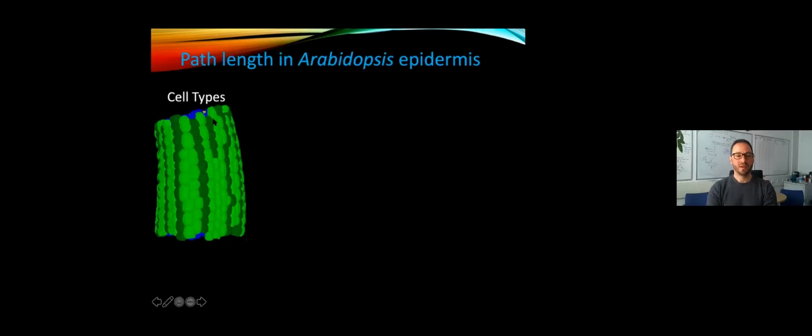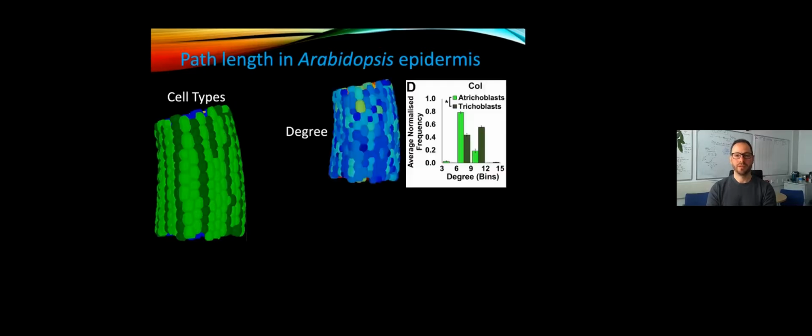So we took Arabidopsis hypocotyls and we identified the cell types, and we separated the trichoblast and atrichoblast cells, and then looked at their topological properties. The first property we looked at was this local property of degree, of how many neighbors they have. And we can look here in Columbia at the trichoblast and atrichoblast, and the number of neighbors they have is plotted as a frequency histogram here. The atrichoblasts are shown in light green and the trichoblasts are shown in dark green. What this is showing is that the trichoblasts, the cells that make hairs, have more neighbors than the atrichoblasts, the cells which don't make hairs.